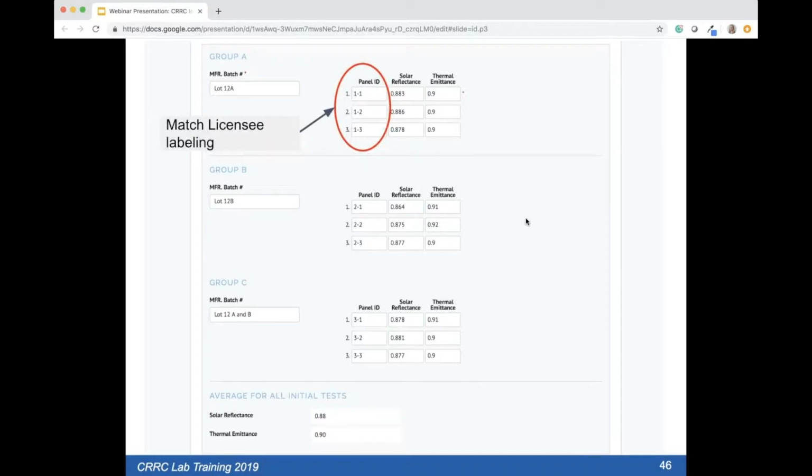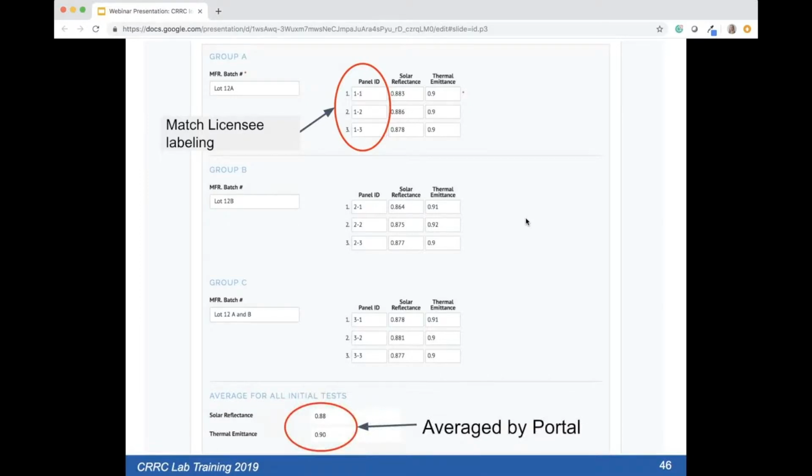And lastly, wanted to mention that you want to match the licensee labeling. So when you receive the specimens from the licensee, they will have labeled them somehow. So please make sure to label appropriately. This is important because we do require photos with these specimens. So we're trying to track which specimen corresponds to which photo. And also when the samples go to the test farm, we need to know which specimen is going to Arizona, Ohio, or Florida, because we do track where they end up and how they weather at each location.